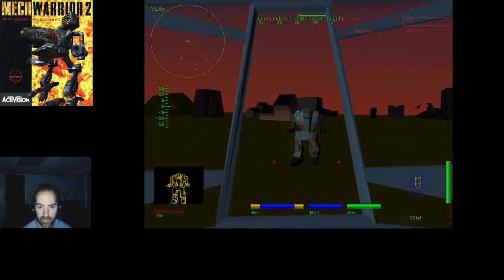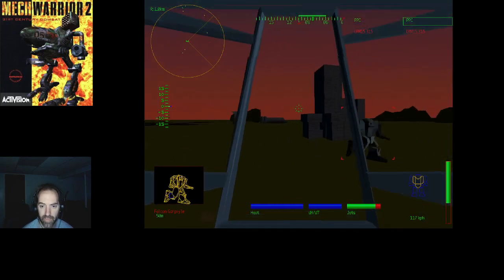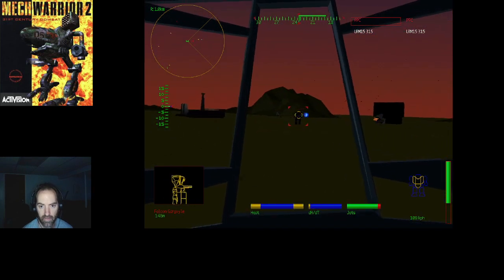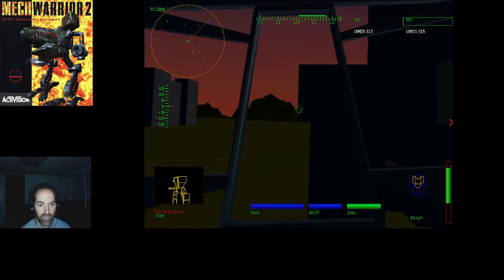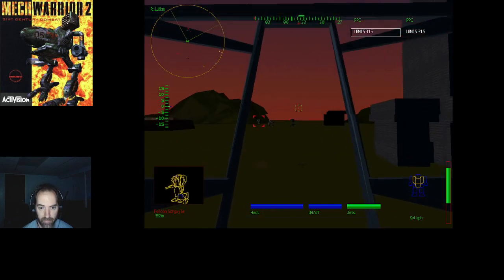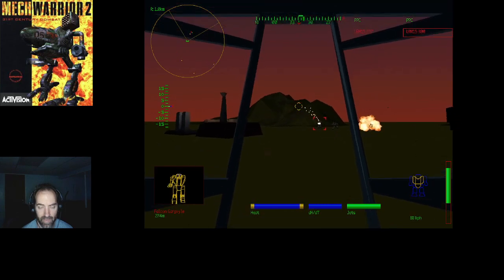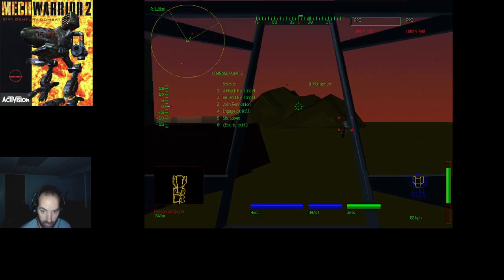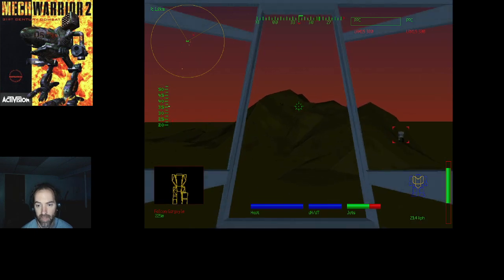Oop, shoot. Hit a building. Ugh. Got him. Oh, hit a building again. One thing about the torso twisting. Oh, and I've got 2 more enemies coming on my tail. Nice. How about you kill this one too then? Oh, he's running now.